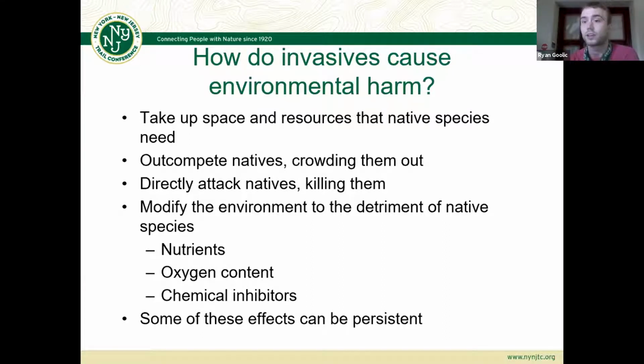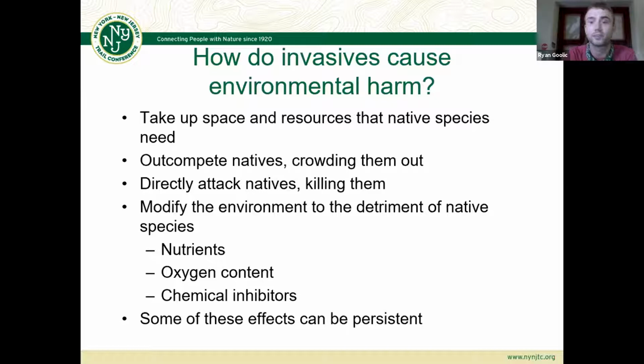So they can change the nutrients that are available. They can change the oxygen content in the soil or the water, and some invasive species can even put chemical inhibitors into the soil or water and modify the environment, making it more difficult for anything but itself to grow there.